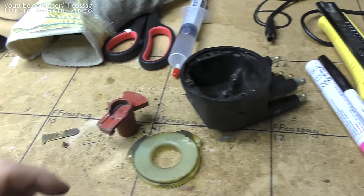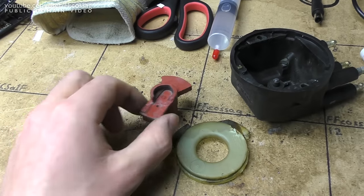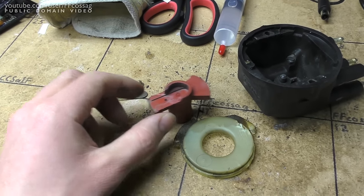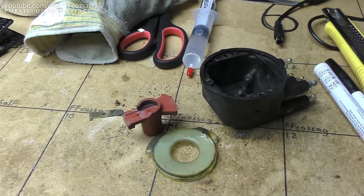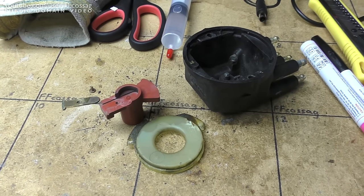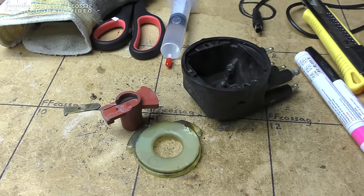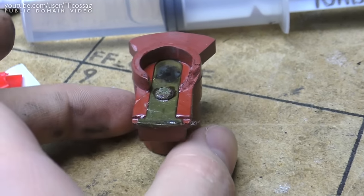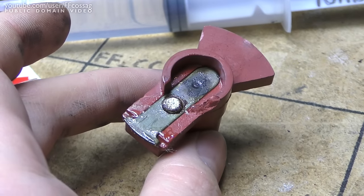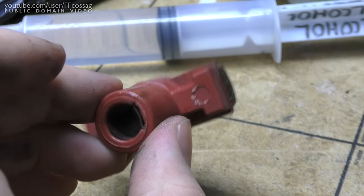Anyway, I'm just going to try and piece this back together using some epoxy, clean it up a bit with alcohol and stuff, and just try and get it sturdy enough to survive a trip to the car testing facility, where it needs to be before long. Alright, a liberal application of epoxy later, we've got something resembling a rotor. Gonna clean that up before we put it back in the car.